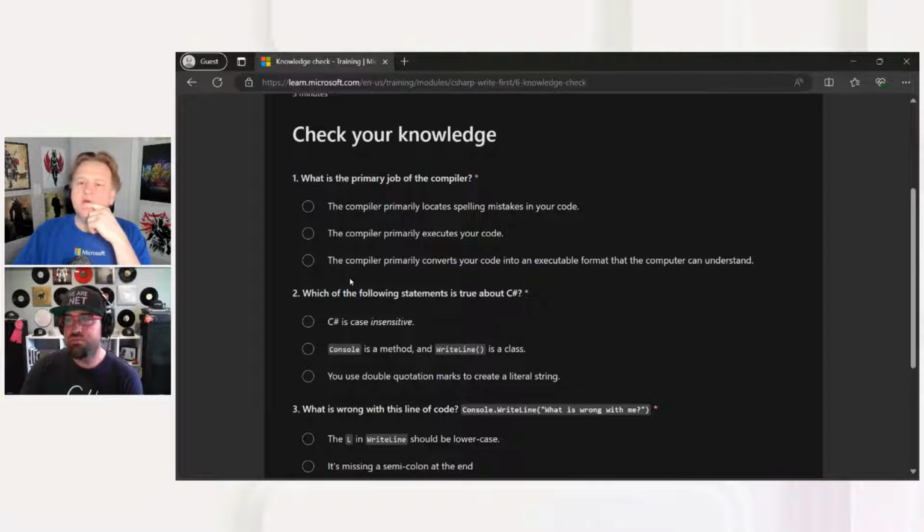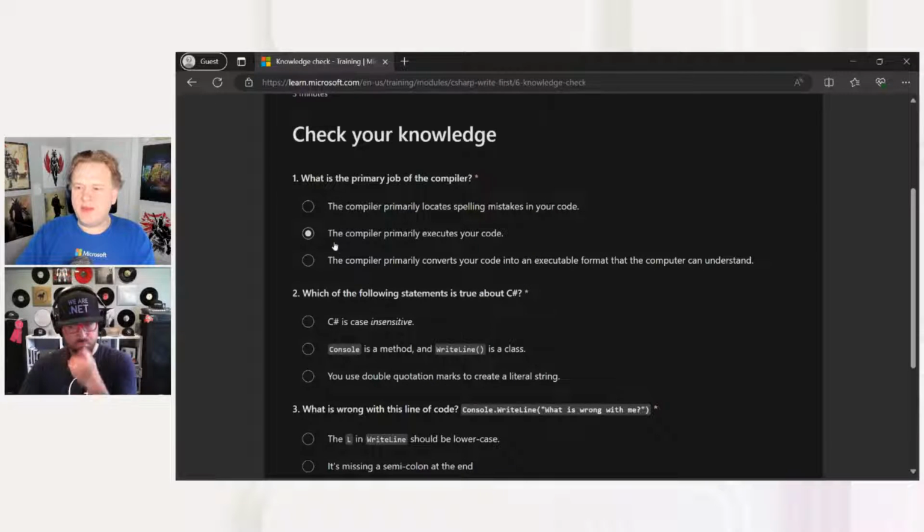Well, let me talk through this. The first choice says the compiler primarily locates spelling mistakes in your code. Well, I know that when we were typing things wrong earlier, I got the red squiggles in my IDE. And the compiler, I think, contributed to that, but that's not its main purpose, right? Right. Okay.